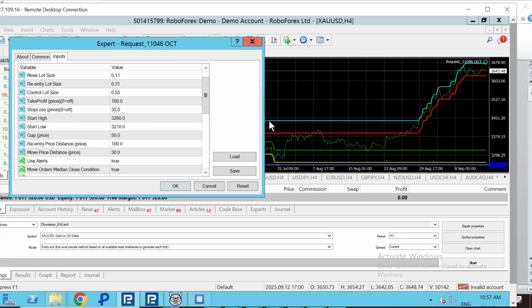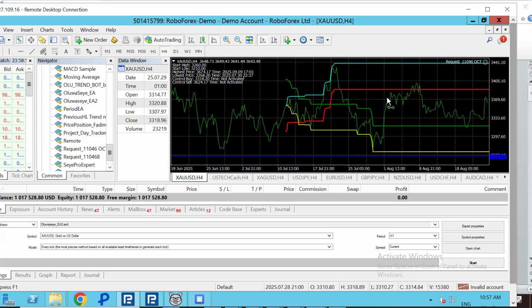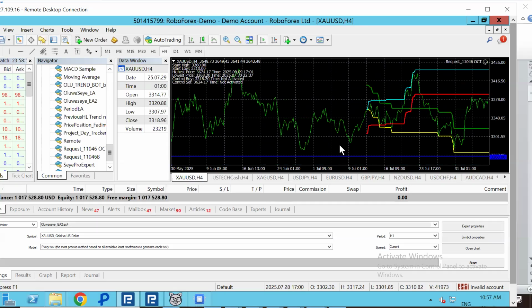So in this example, in these lines, this is the highest position, which is the blue line. This is the control sell. This is the control buy. This is the lowest position, which is the yellow. I think the other positions, that's the start high and the start low, are below. So I think this is the start high.